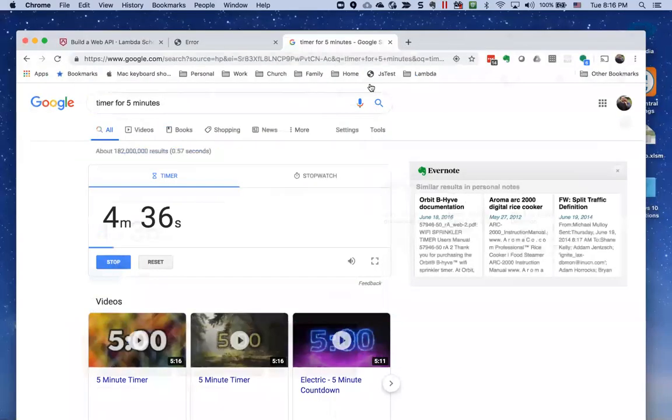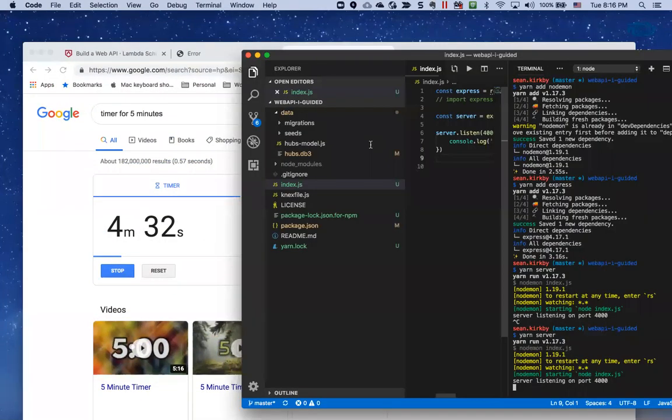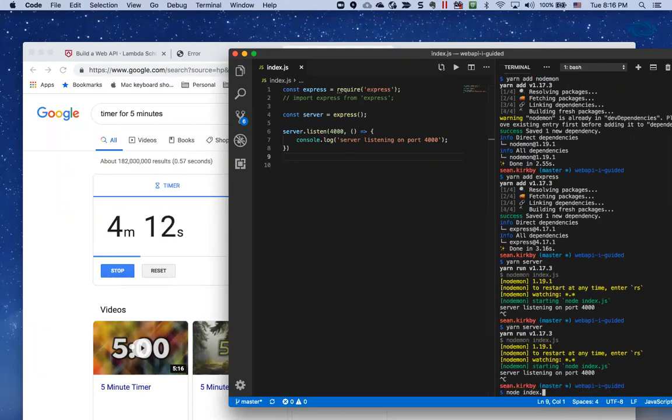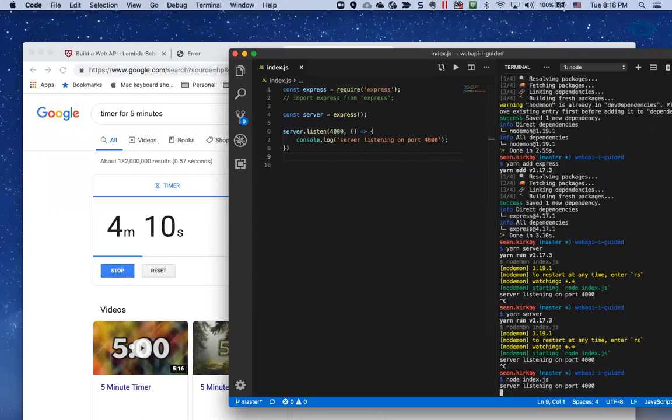So there's code. Yeah, so again, I'll go ahead and cancel this, and then if I did node index.js, it'll load the server as well.